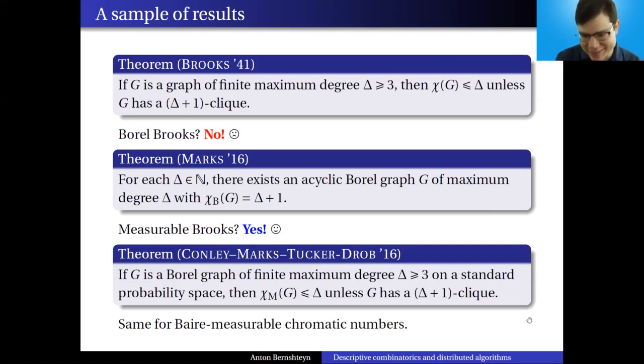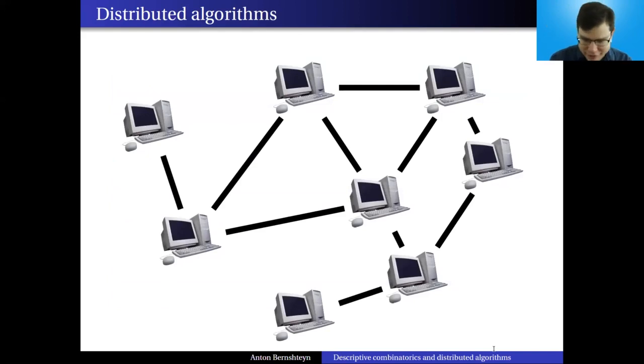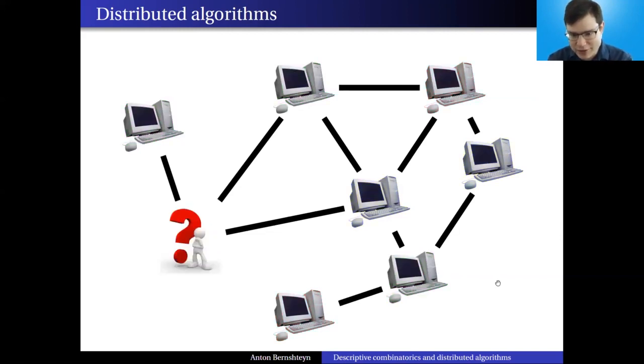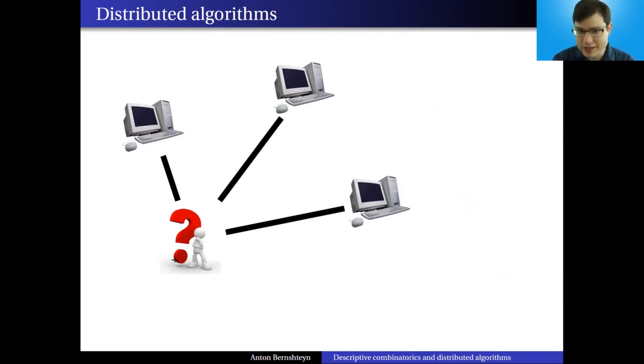Next, distributed algorithms, the second player in this talk. Now the setup is quite different. Everything is going to be finite. Distributed computing is a part of computer science where we deal with finite structures. So this is what a graph looks like in the imagination of a person who works in distributed algorithms. Every vertex in the graph represents a computer or a processor, say, and edges are some kind of communication links between them. Now we're still trying to solve a combinatorial problem in this structure, say coloring a graph: assign colors to vertices so that adjacent vertices have different colors. But now, and that's why the word distributed is used, every vertex has to decide for itself what color it's going to have. The difficulty comes from the fact that the vertex doesn't actually know what the graph looks like. The only information it has access to is these communication links to its neighbors.